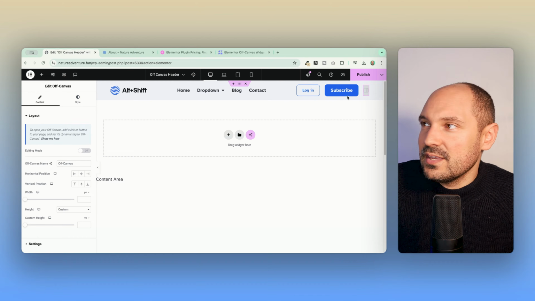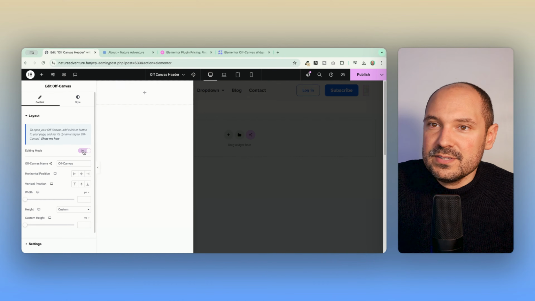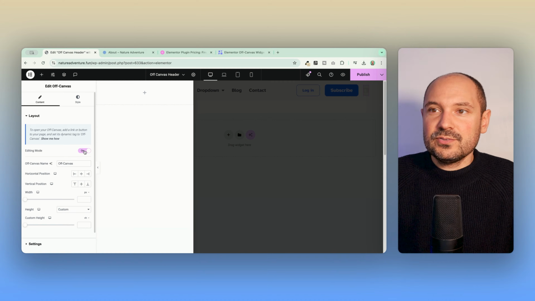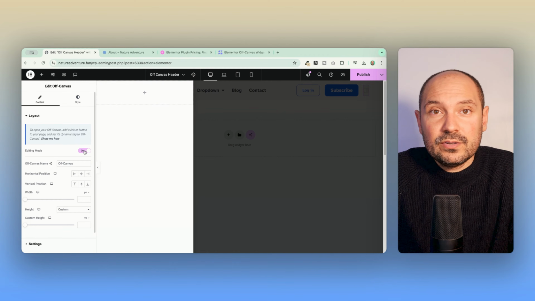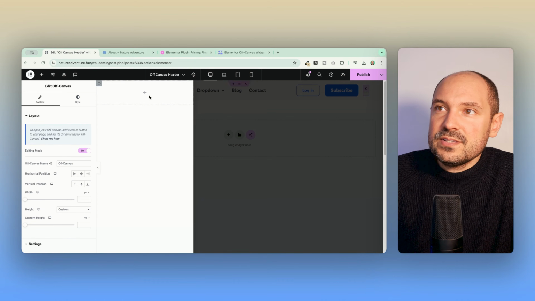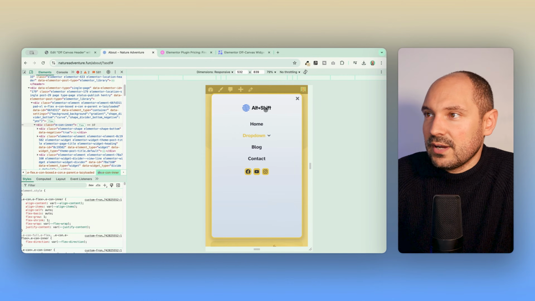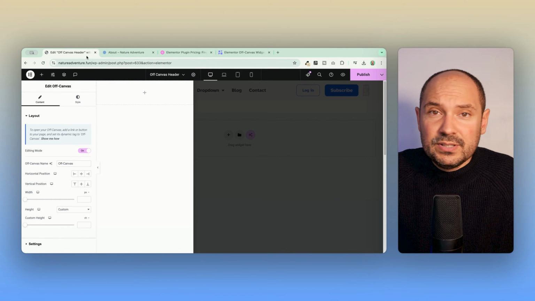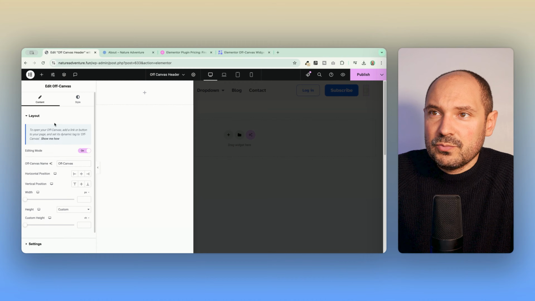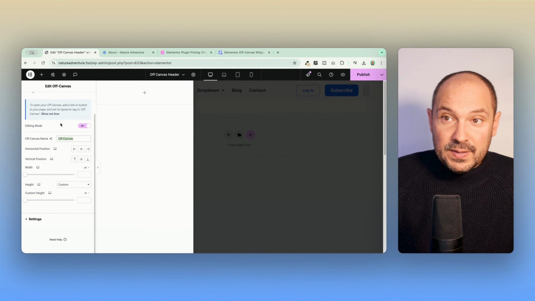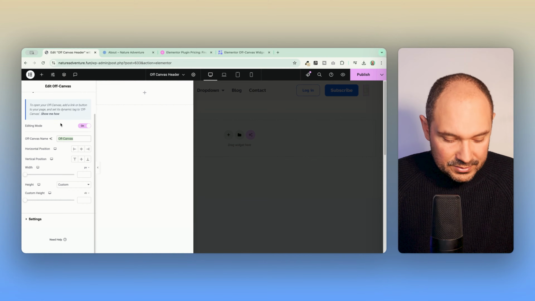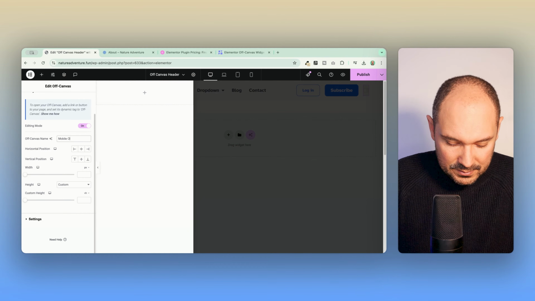As you can see here, the first thing that you can enable when you have your off-canvas is the editing mode, which means that you can see the actual off-canvas, the panel that is going to slide in and show the content of your navigation menu. You can insert inside here whatever you want. As you can see here, I have my logo, I have a menu with a drop-down, and I have some social media icons. But you can add some buttons or whatever other widgets you want to insert down here. Then you have a name. I suggest you use a speaking name that you can retrieve easily afterward. So in my case, it will be mobile off-canvas menu.